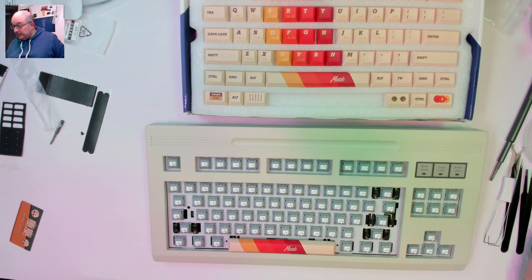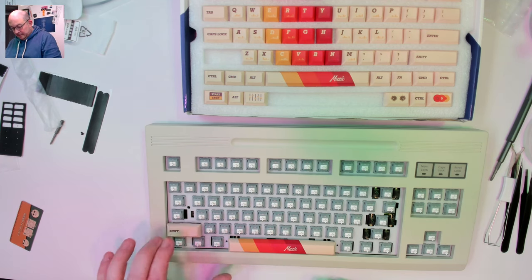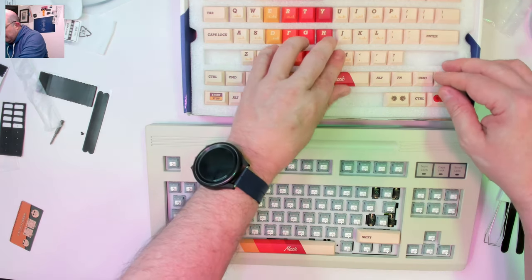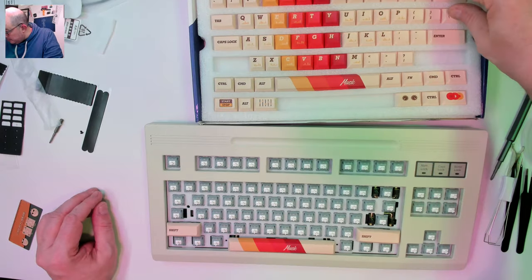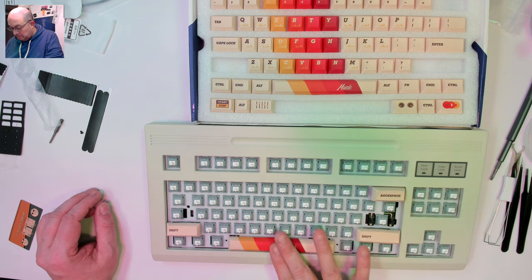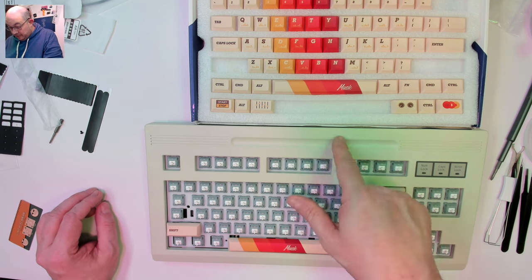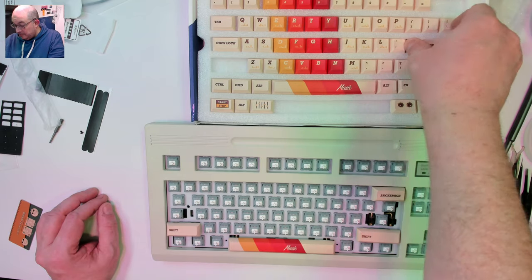Definitely no pinging. Stepped caps lock. All right, so I'm just doing the stabilized keys real quick. Definitely that force brake mod definitely helps. Like I said, I saw videos without them doing that, just closing up the case, and it was a bit of a bell. But these actually sound pretty good.